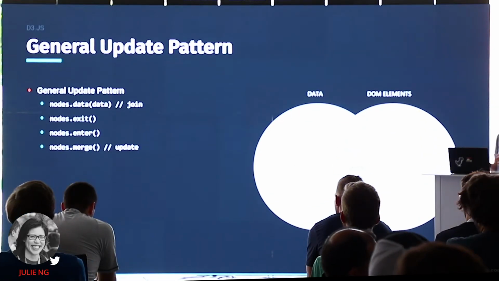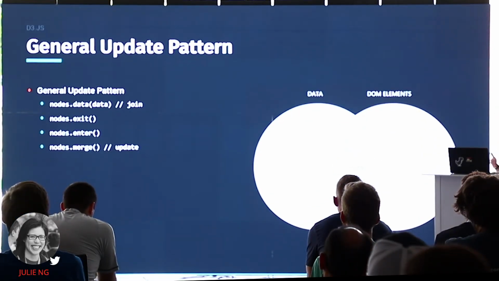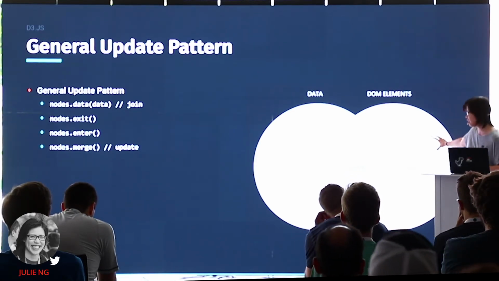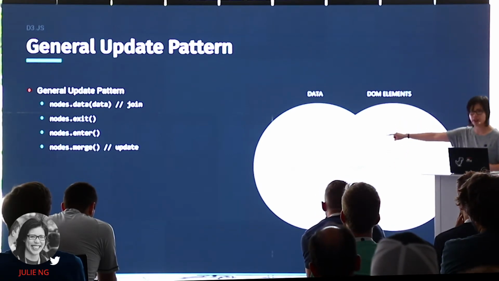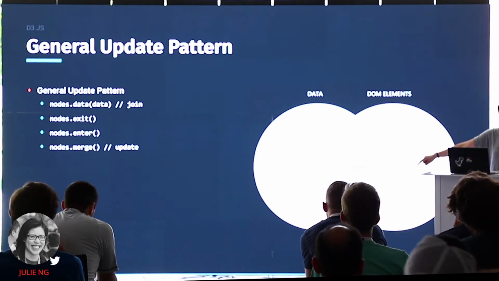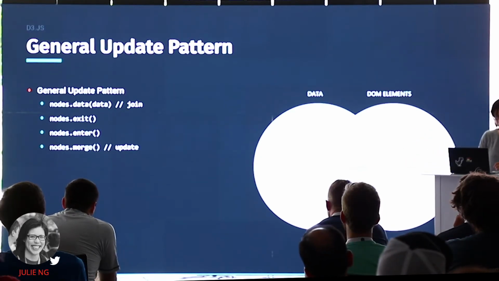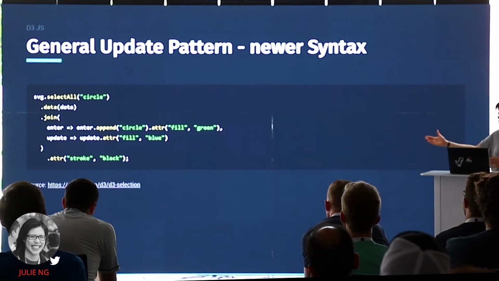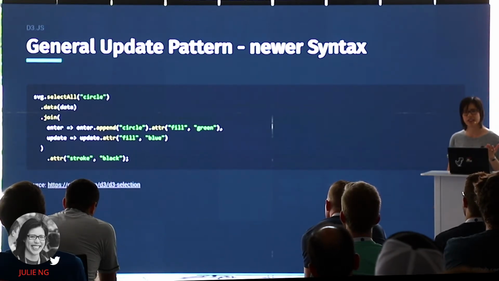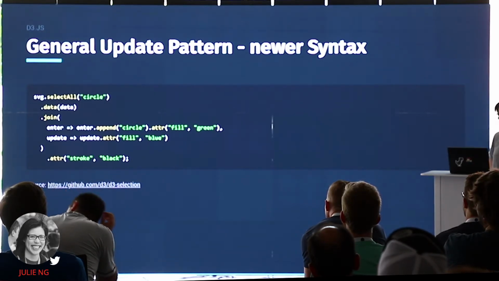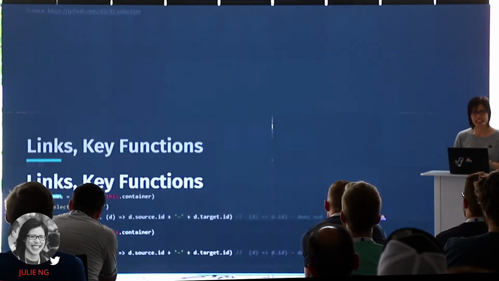So I just very quickly mentioned the general update pattern. The code is a little bit difficult to follow, but once you have this graphic, it's easier to understand. I'm going to remove this, and then I'm left with those DOM elements. I really don't care which ones are new and which ones are old. D3 just updates the attributes for me. There is a newer syntax. It's about 5 months old. I wish it was there last Thanksgiving; I think it would have helped me. You can give it functions. I haven't tried it, maybe one day.